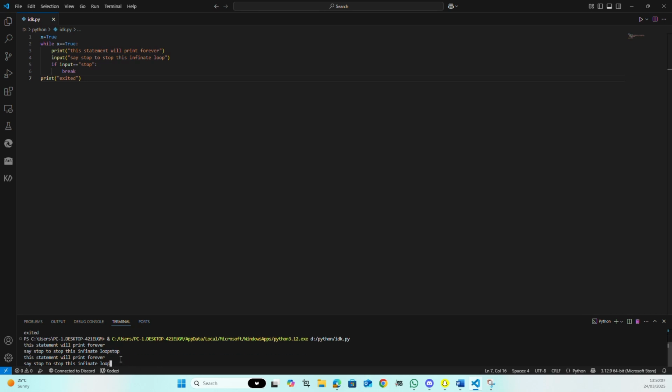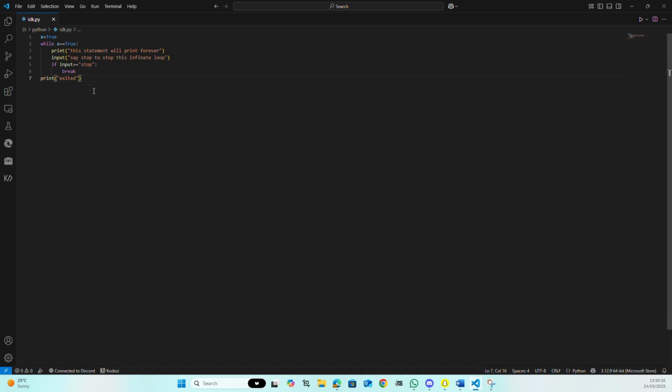Either way, when inputting you need a variable, and print exit. Not really, you just have to have code after the loop.